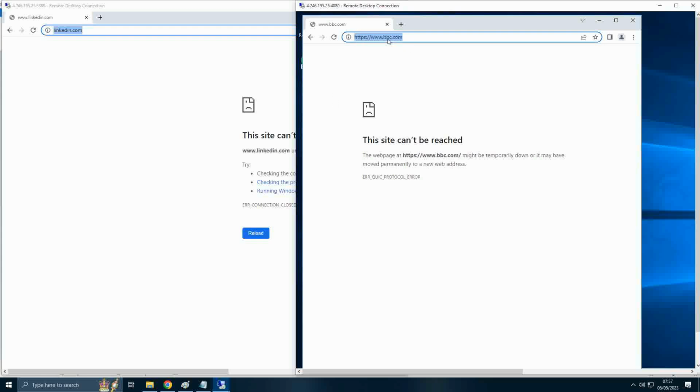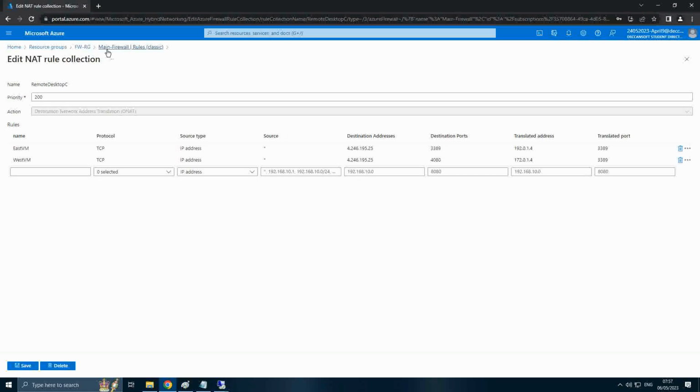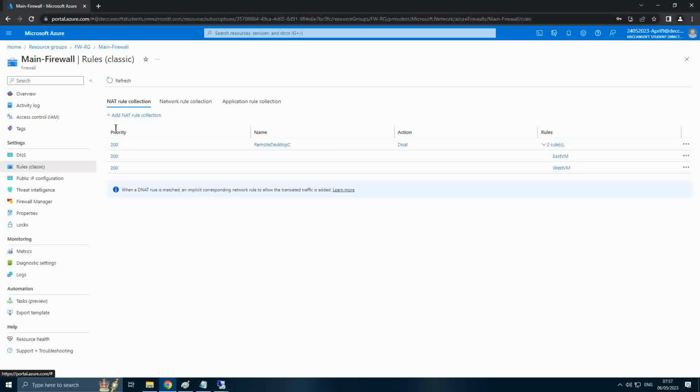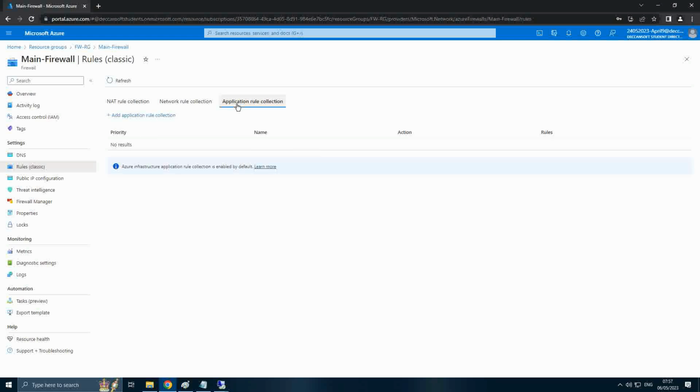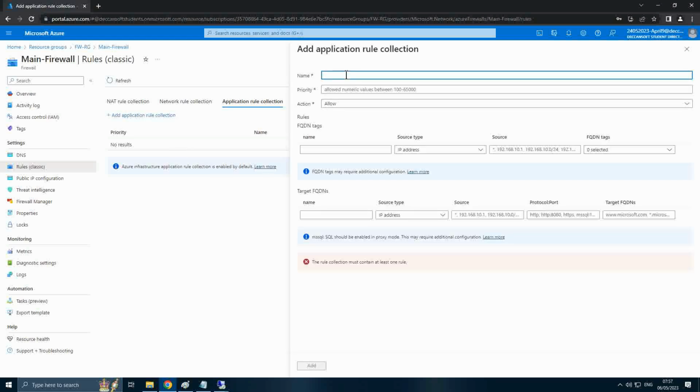whitelist bbc.com. If I go back in the firewall, just watch what I'm doing now. This time I'm going to create an application rule. In here, I'm simply going to call it whitelist sites.